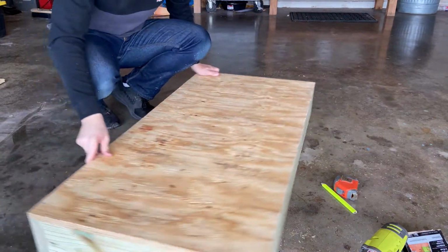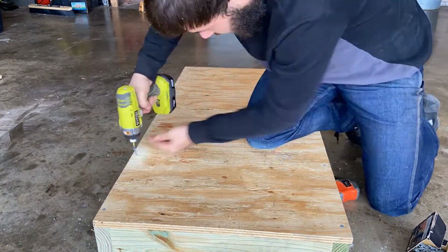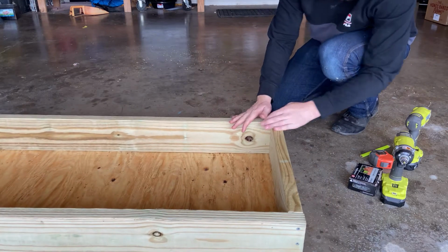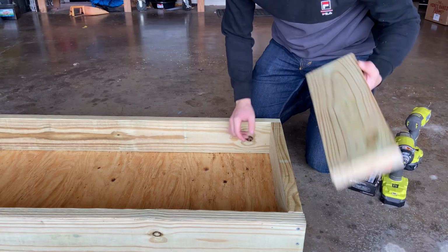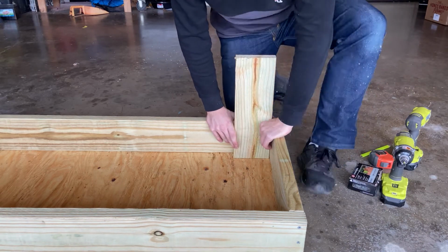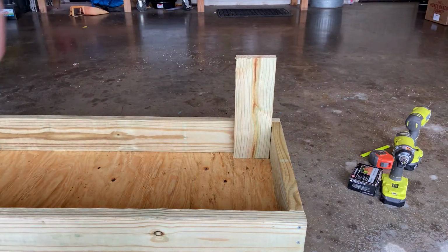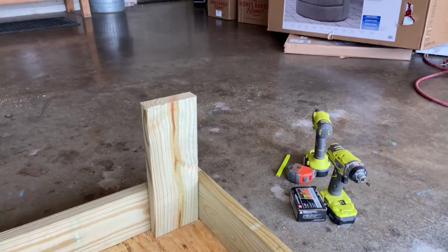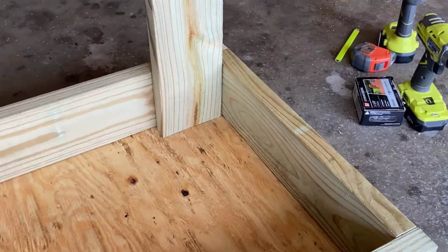Now, to put these legs on, it's pretty simple. Okay, don't get scared of it. Everybody's always worried about it not coming out. You know, it's not going to be flat. It's going to be all wobbly. I want you to look closely when I'm doing this, how I'm going to do it, okay?